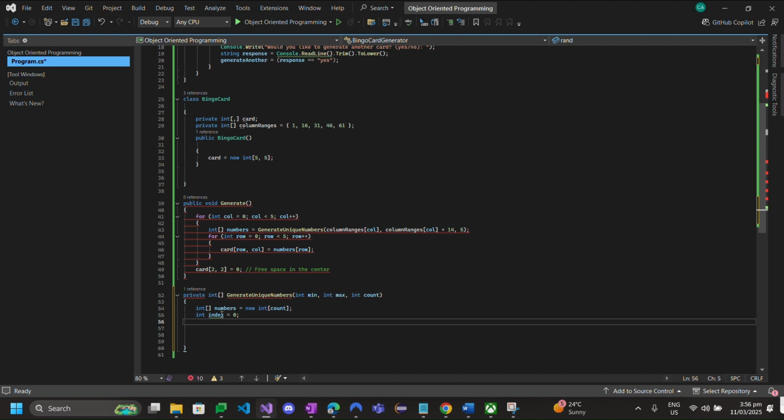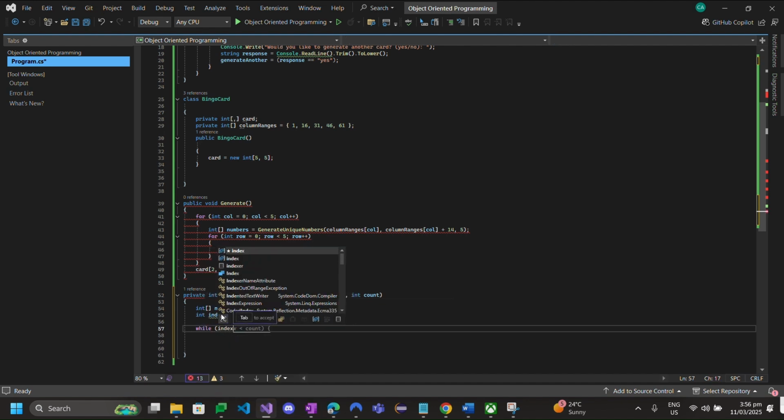Then using a while loop, while index, we generate number random numbers in the given range.